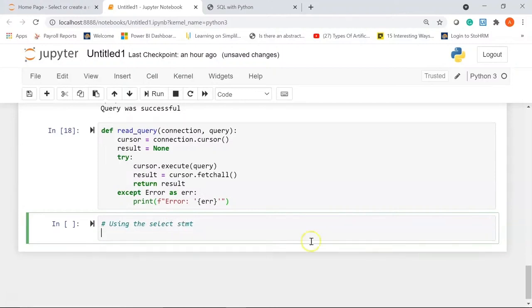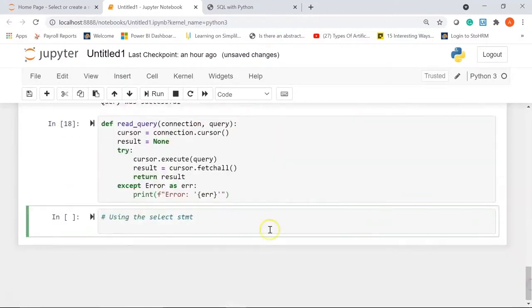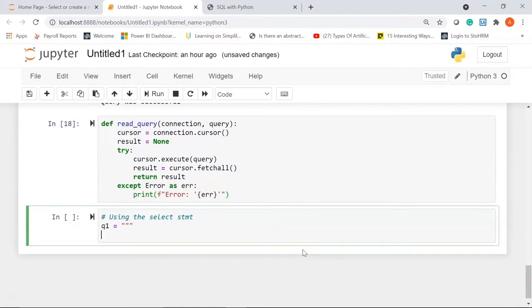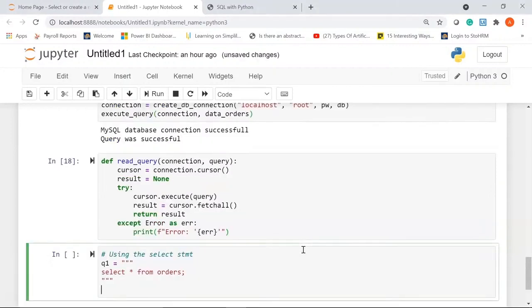Alright, so suppose I want to display all the records that we have inserted into our orders table. The way to do it is I'll assign my query to a variable, let's say q1. I'll give triple quotes. Within triple quotes I'll write select star from orders, a semicolon followed by the triple quotes. Now we'll establish the connection.